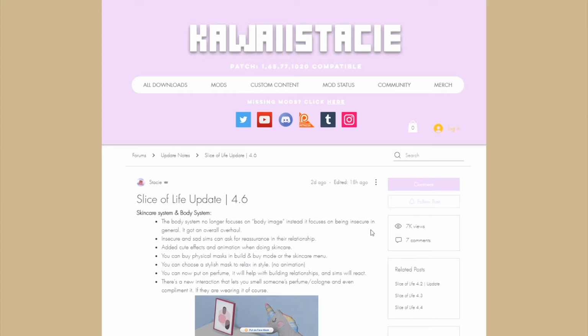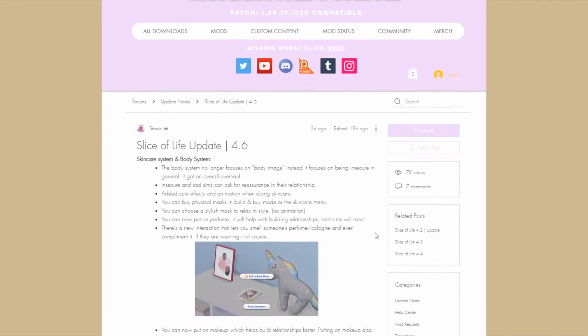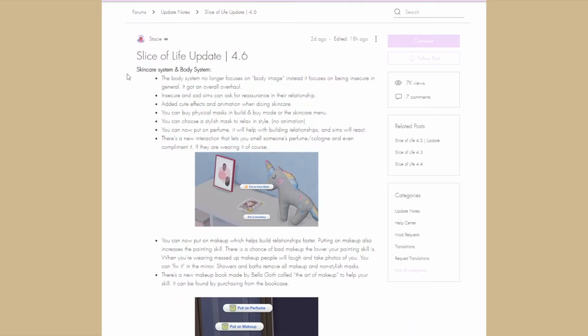This is the Slice of Life version 4.6, and there are so many new things. So first, she overhauled the body system and the skincare system. So you used to have like body image, your Sims might look in the mirror and think they're a little too thick, things like that. And now it just focuses on being insecure in general. Insecure and sad Sims can now ask for reassurance in their relationship.